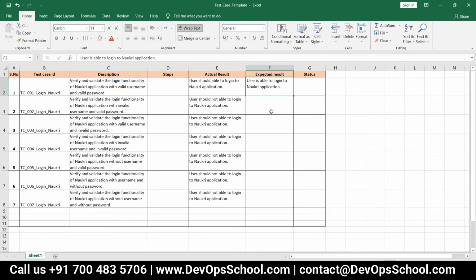Then you have to mark the status as pass. If the actual result and expected result are both the same, then we have to mark it as pass. So write down pass in bold, and always write PASS in caps. Copy this and make it green color.